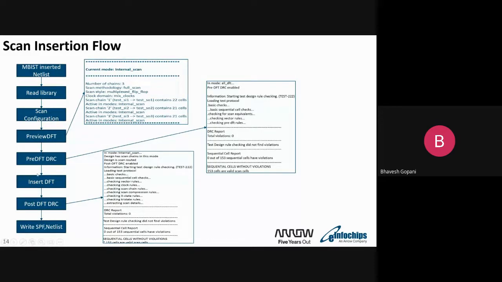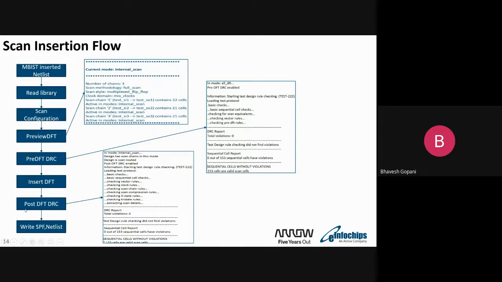And after inserting DFT, again we need to do the post DFT DRC checks. So here, pre DFT DRC checks and after, post. After insertion, some rules or some optimization and many things happen during DFT insertion. So if there is anything suspicious, or something is still missed, then we need to check here, post DFT DRC. Sometimes we are not checking post DFT DRCs, but those again we need to check on ATPG.